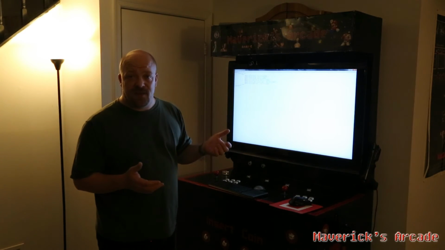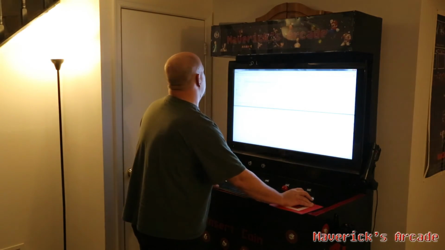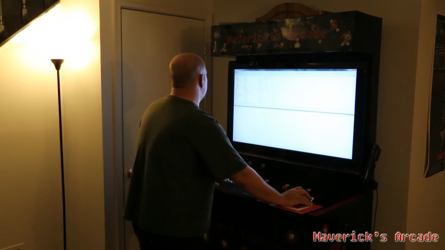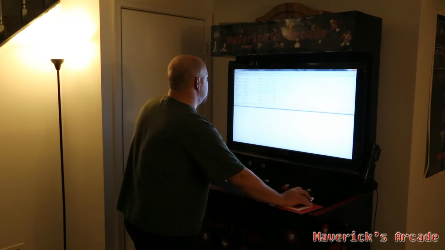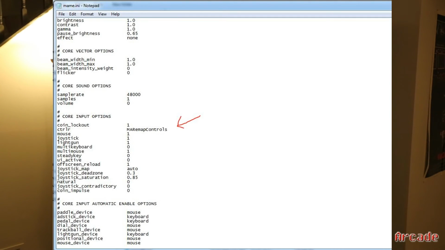Make sure to remember what you're naming this file, because afterwards what you'll do is you'll go into MAME, the main folder, and then you'll go to your MAME.ini file. When you scroll down to the section that says Core Input Options, there's an option for CTRLR. So in that, tab over to that section and type in the name of the file that you just created. Do not include the .cfg. Just put in the name itself, no extension. What will happen is anytime you launch MAME, as long as you haven't defined a controller file, it will use the one we just created and therefore map all the devices correctly.